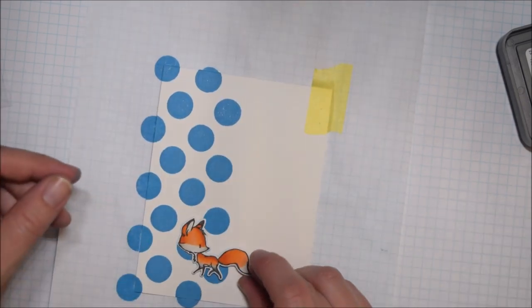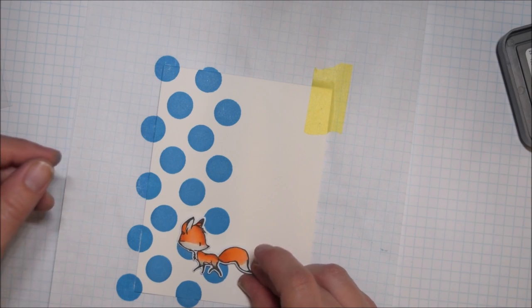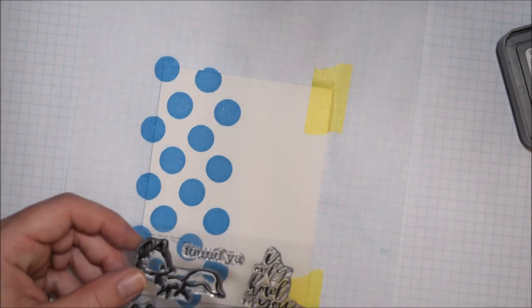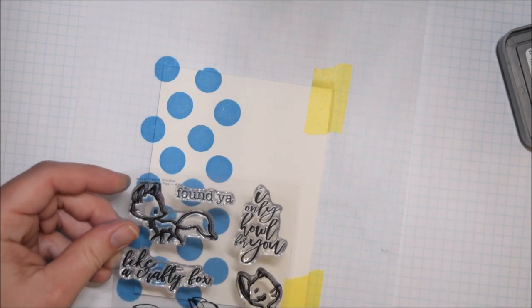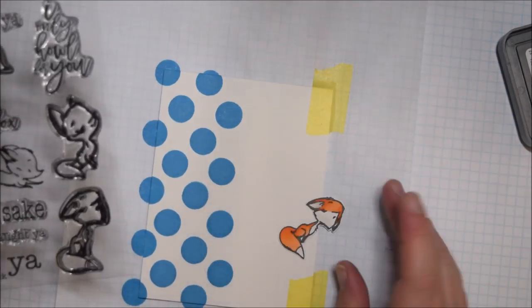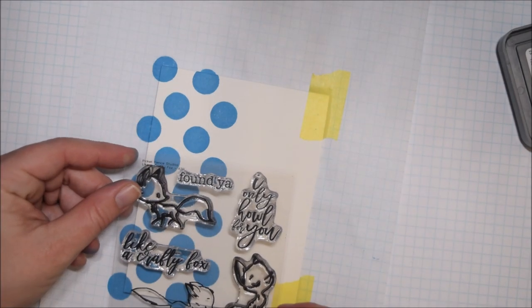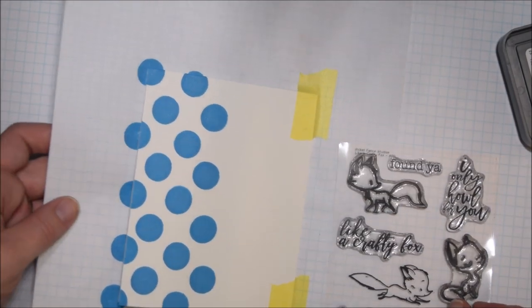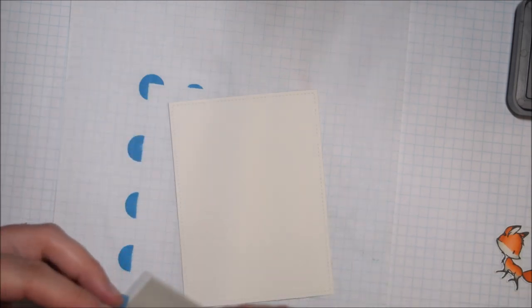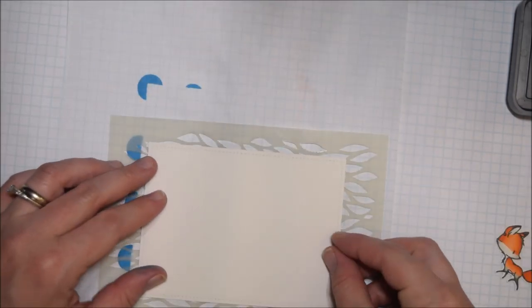As you can see, that's the card base with the blue ink dots — ideally you'd let this dry so you don't smear it, but I'm rushing and carefully placing down my images. I'm going to pick a sentiment. I really like the 'Love You and Your Pack' sentiment, but I thought 'I Only Howl for You' fit better. I added a fox in the blue and the sentiment out of it so that you could really read the sentiment very well.